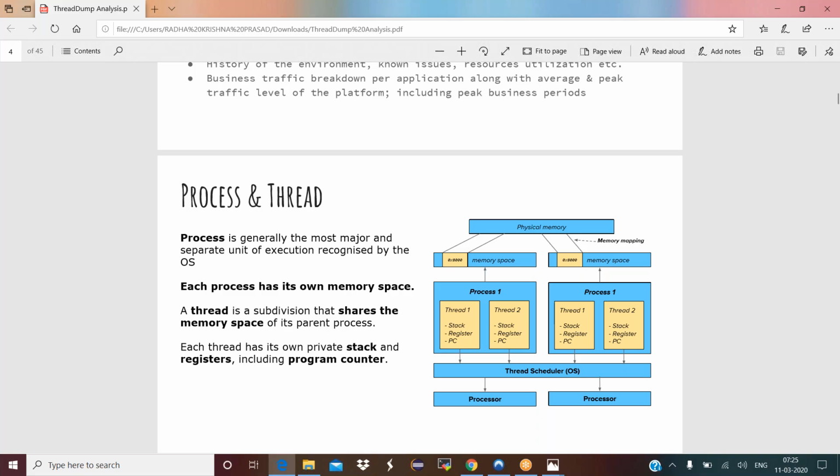Okay, now let's try to understand what a thread dump is and how it can be analyzed. Like heap dump, we already discussed everything about heap dump in our previous sessions. Like heap dumps, a thread dump is a snapshot of the status of all the threads at a particular time, and there is no limitation. You can take a thread dump n number of times, but taking a thread dump for a very short duration will help you to quickly identify the root cause.